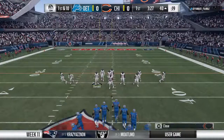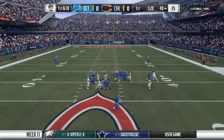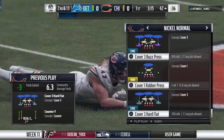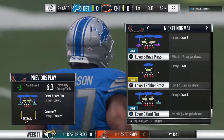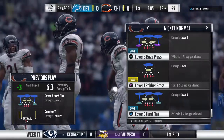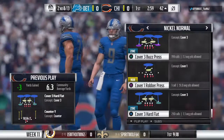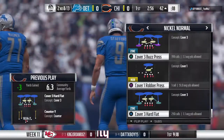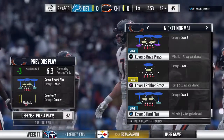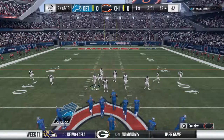And the offense lining up 1st and 10. They'll run it now out of the gun. And this one's going to go the wrong way. Losing yardage back at the 42. A loss of a full 3 yards, and now it's 2nd down. And here comes play number 6 on this drive.